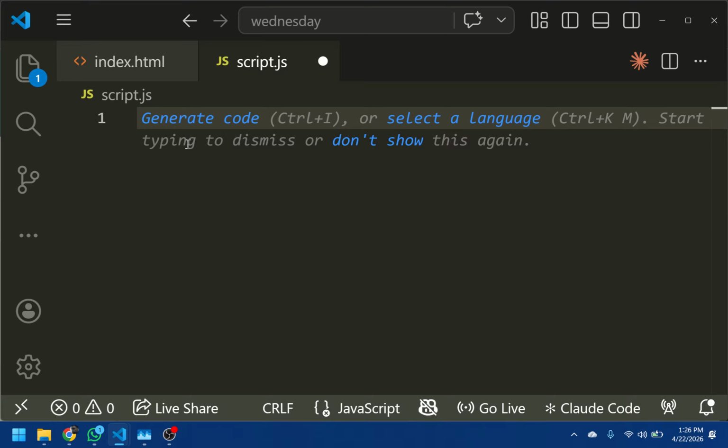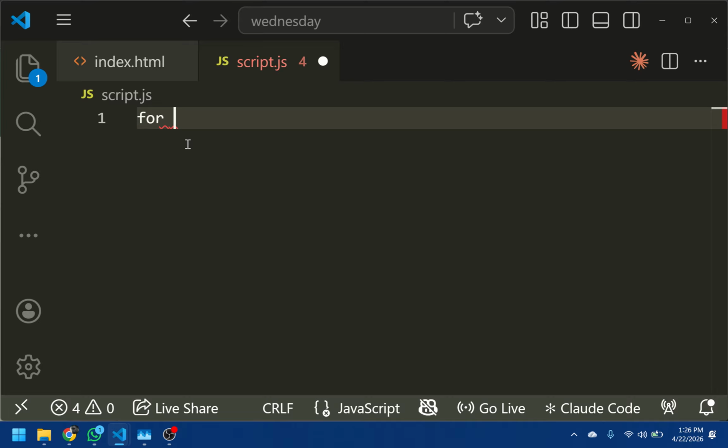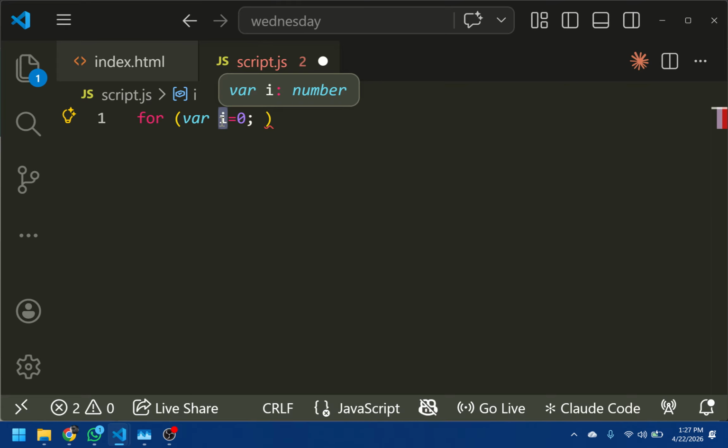So writing a for loop in JavaScript is pretty much exactly the same as writing a for loop in C#. We start with the word for, and we'll open and close our parentheses. And we start off by initializing our counting variable. So I'm going to say var i is equal to 0. So we're going to be using a variable called i to keep track of where in the loop we are.